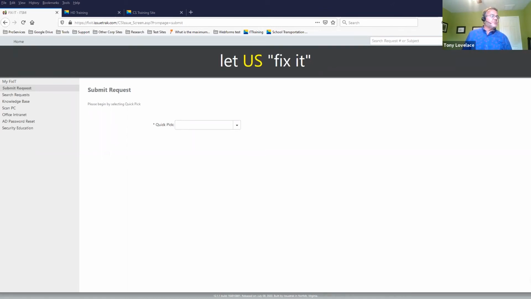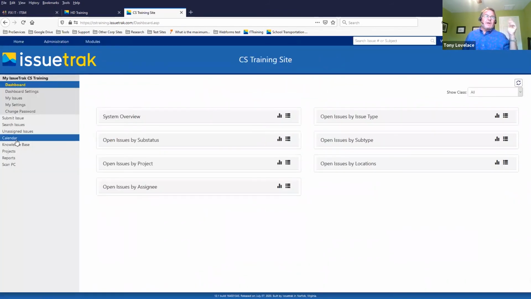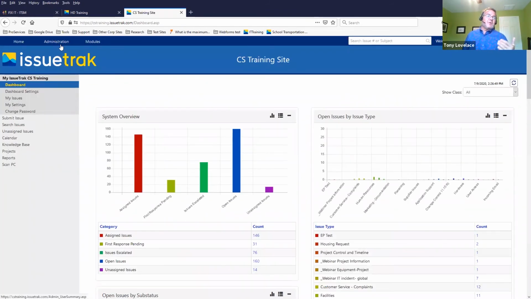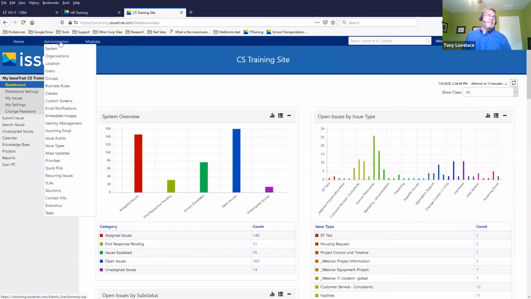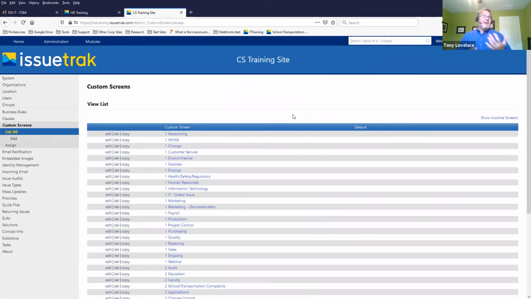Paul, while you're sharing your screen, it was in a prior release, but people may not know about it. Remember when you were on the issue and you had this submission method, you added it as a field on a custom screen? There's another one that will display which quick pick was used, correct? Yes. Hang on, let's go to it here. I think this is that nerdy side. If you don't read the release notes, you wouldn't know about it.